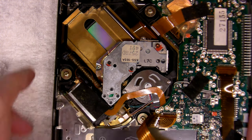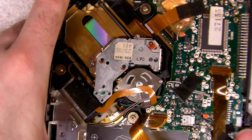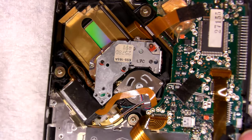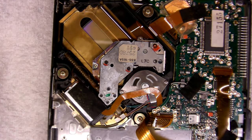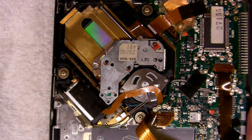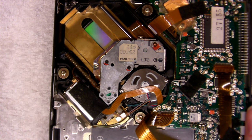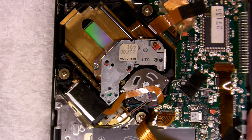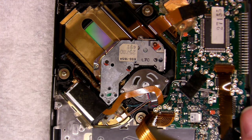It's certainly having a go — I wonder if there's a focus issue. The backlight on the screen is working as well. Oh — I see the issue — my supply current limit is too low. It's drawing quite a bit of current. That sounds like it's playing! It's drawing quite a bit of current when it spins up, but it's settling down now — we're drawing about 200 milliamps at 9 volts. I mean, I know it's an old player so the power draw will be heavy.